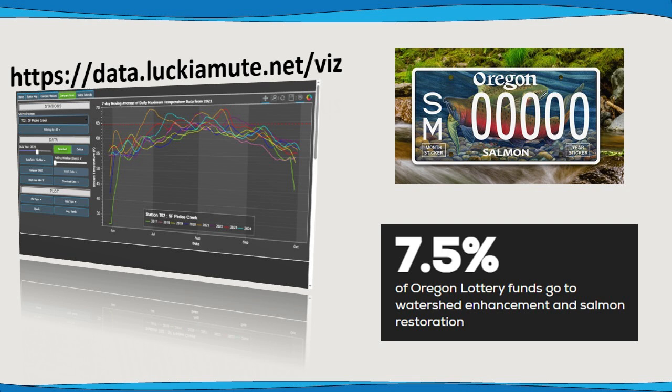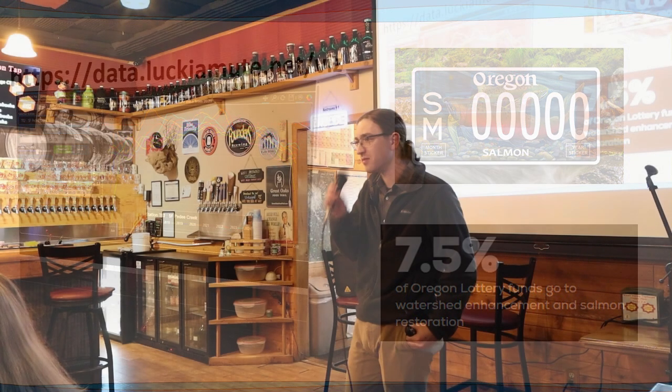And I really want to thank again all of the volunteers who help with our data collection and the data analysis parts, and all the landowners who are involved in our program. Like I said before, it really makes our program far more powerful than it otherwise would be without all of their involvement.